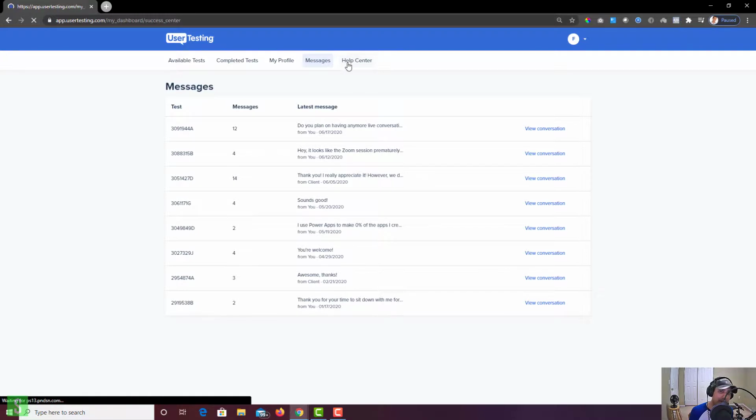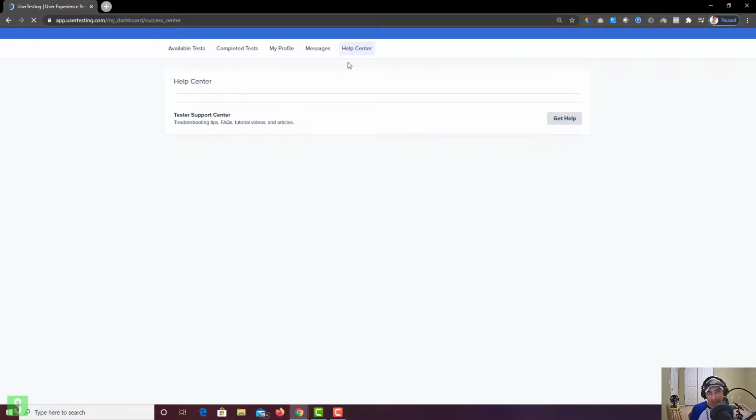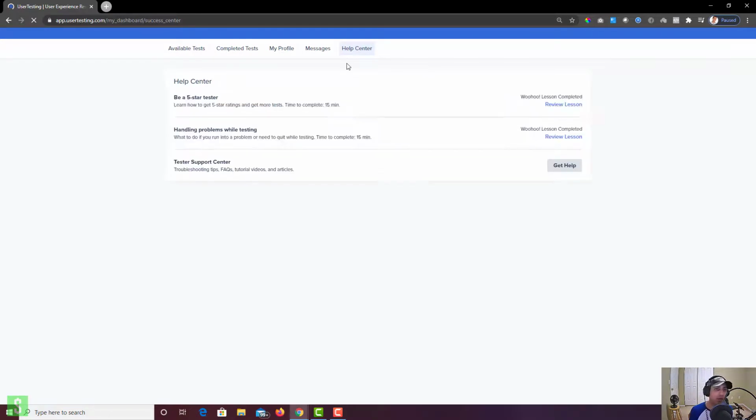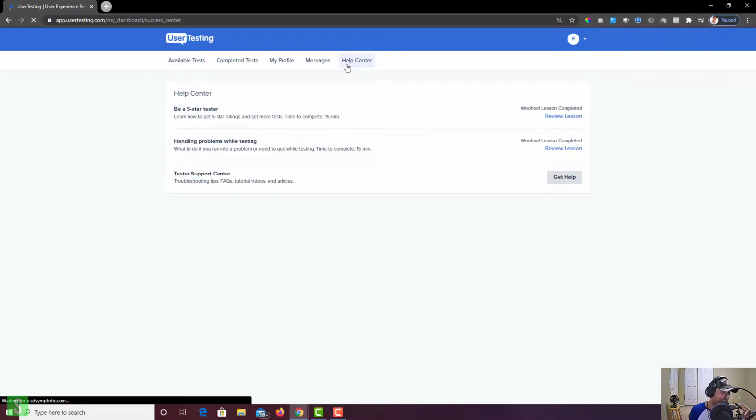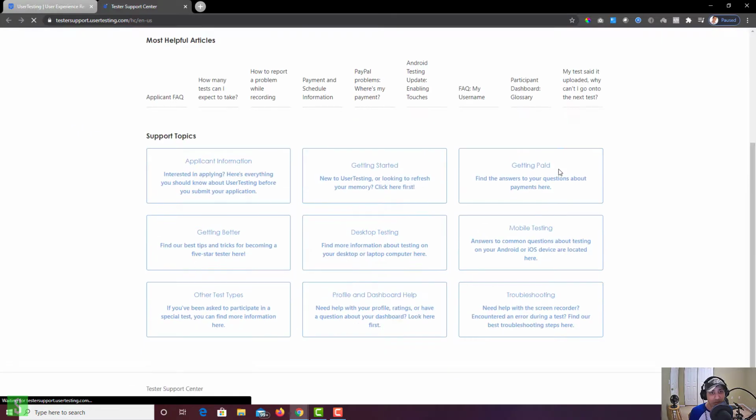And then your last tab would be the help center. If you're having any difficulties taking the tests, or maybe you're experiencing technical difficulties, or you have any other issues regarding user testing, this is where you go. You go into help center and get help from the tester support center. This is where it navigates you to the support center page, which has references to really helpful resources.